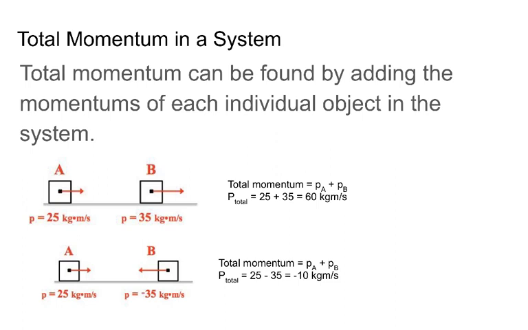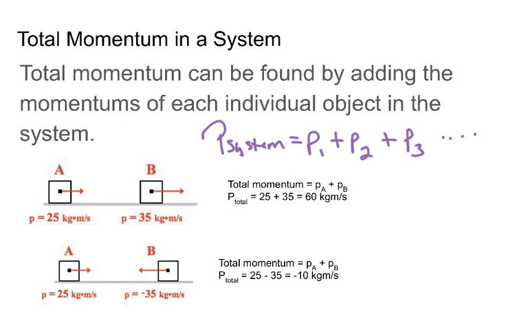All right, so to calculate the total momentum of a system, you just add up the momentums of the individual objects. So the momentum for a system is just the momentum of object 1, plus the momentum of object 2, plus the momentum of object 3, so on and so on, depending on how many objects you have. Most of the examples we're going to do in class are only going to have 2 objects in them, so we just add them together.